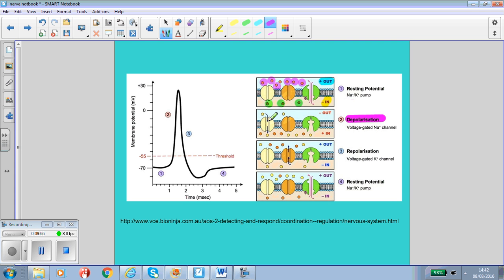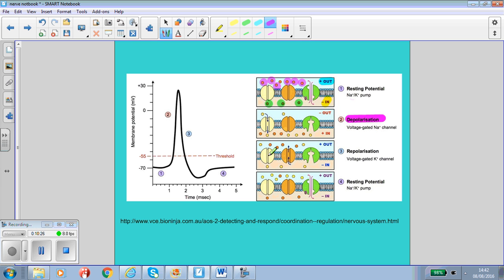this sodium gate closes again. That's what we've got in this third diagram. It's closed over. And the cell pumps those sodium ions back out. Because, again, we're trying to neutralise with the surrounding environment. We were at the stage where we had a positive on the inside and a negative on the outside because the sodium ions had flooded in. So now we're going to get them all back out again.